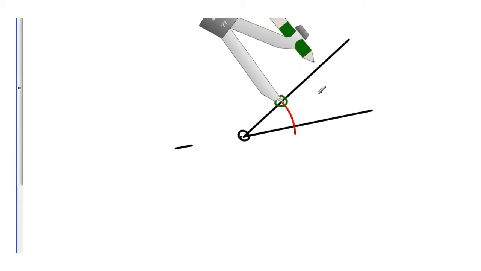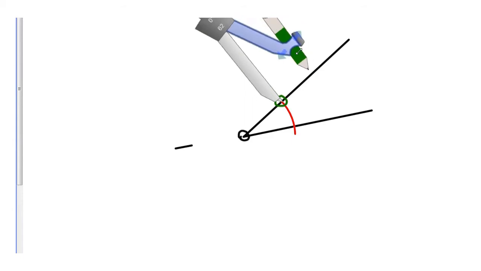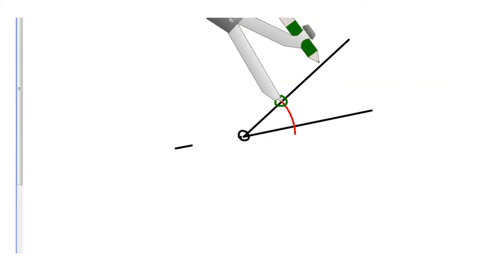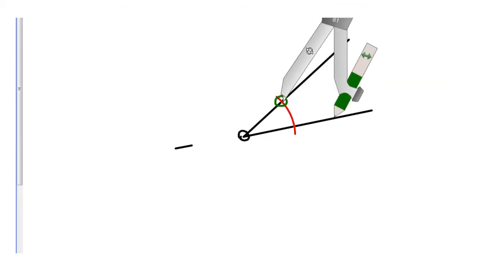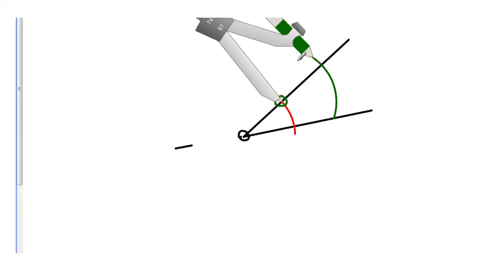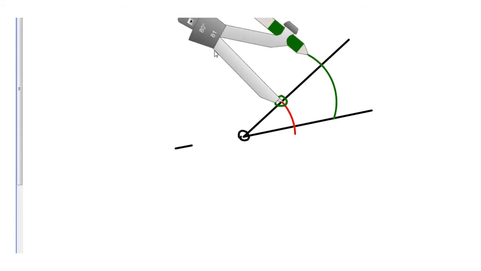Now we can move our compass. We can rotate our compass up at the top, and if I click on the green part, it will draw. So I'm going to draw an arc.